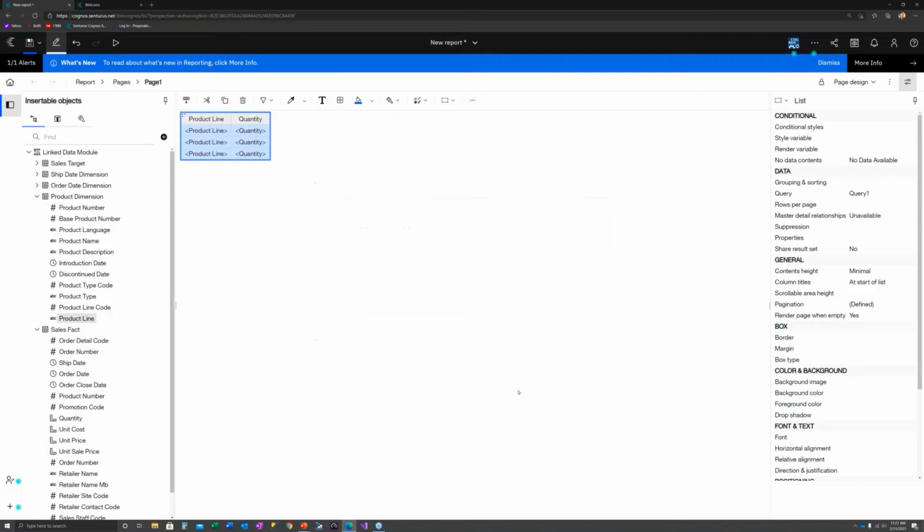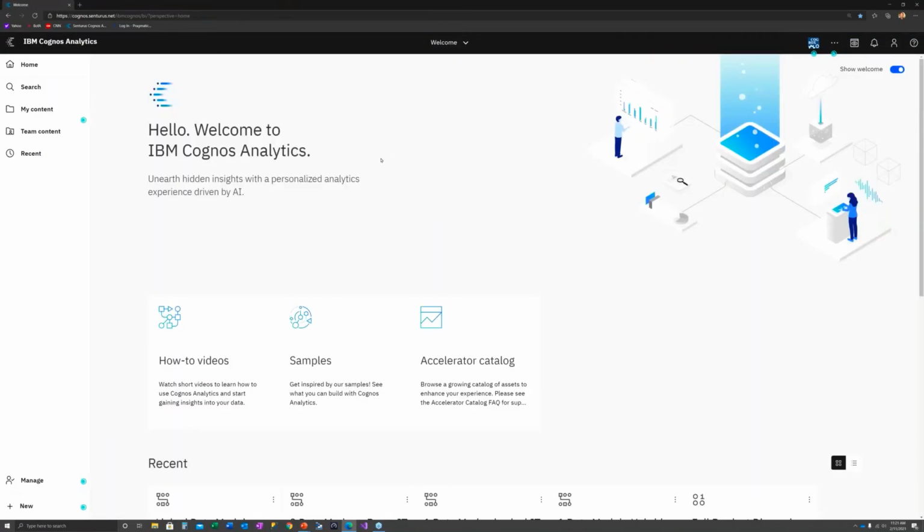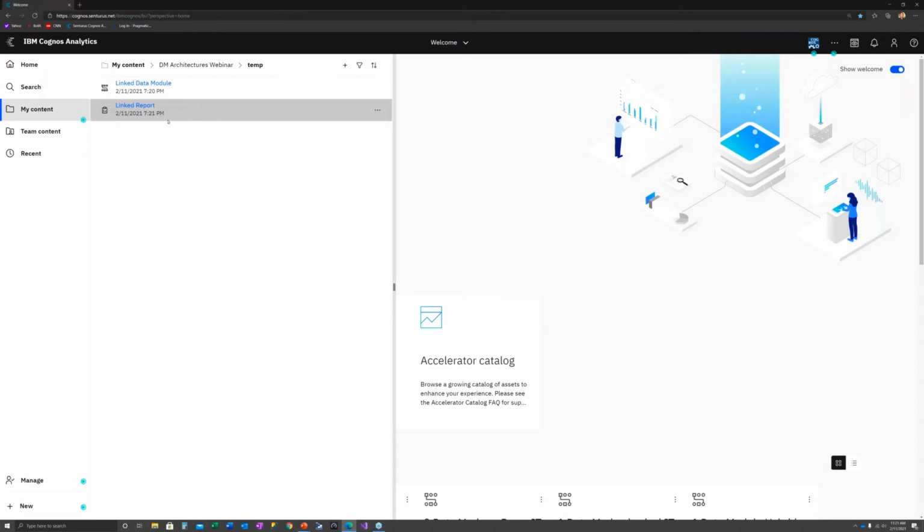Now the question is, I've got my linked module and my linked report. What if IT makes changes to that IT module?